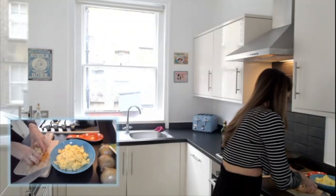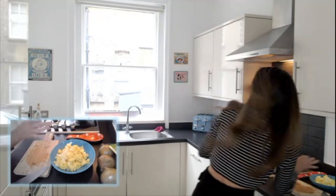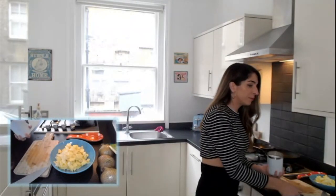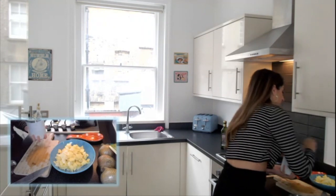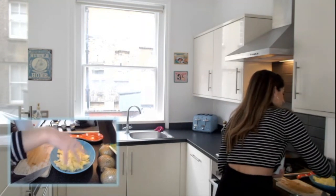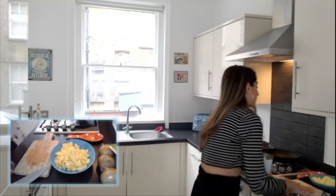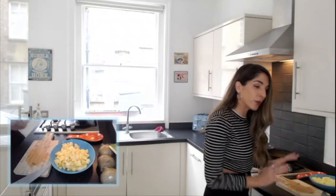So, the potatoes are ready! Now I'm going to add some salt, not that much, because then we are going to put this into our eggs and our eggs are going to have a little bit more salt. This is ready. We are going to fry first the potatoes and then we are going to add the onions.